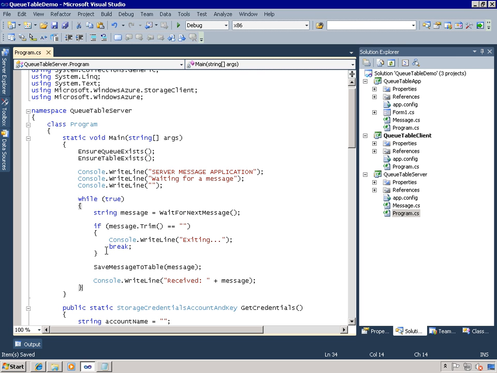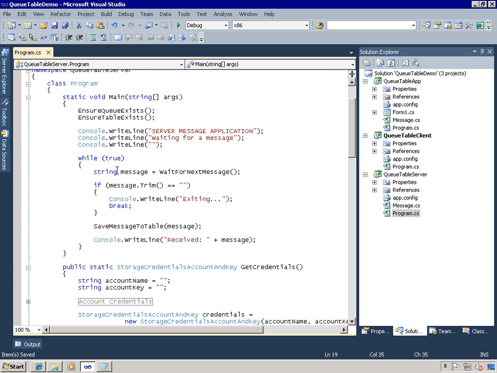All right. So in essence, what we're doing in the main method is we're first calling ensure queue exists to make sure the queue exists. We're then calling ensure table exists to make sure the table exists. We're putting up some messages to let you know what this application is really doing, and then we're looping.